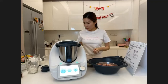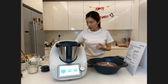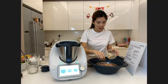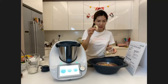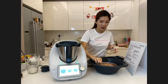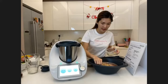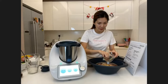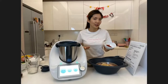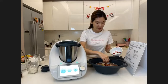Okay, and today I'm going to be cooking a steamed herbal chicken. So I'm going to place some ginger slices on top. Okay, and then I also have angelica root. Very easy, just go to the Chinese medical hall and let them know you want to get this. It's called angelica root, okay? In Cantonese, it's called tong guai. So I'm going to place this right on top. And some goji berries. This is also a very common ingredient when you cook Chinese soups and Chinese dishes. So I'm going to place it on top.